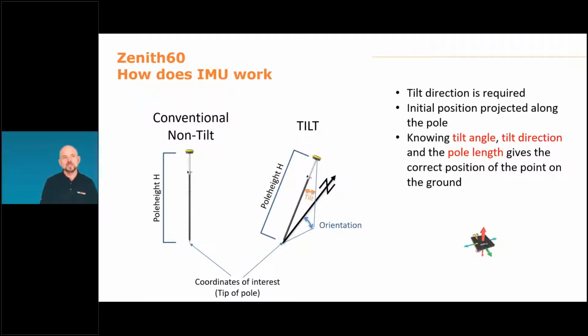And for the tilt measurement, you would need to have some additional information to come to the coordinate of interest, or to the point of interest. We still need the pole height mentioned here, but on top, we also need to have that tilted value, how far you are tilting the antenna, and you need the orientation towards the north direction. And these two values, the tilt and the orientation, that is provided by the IMU, right? So knowing the tilt angle, tilt direction, and pole length gives you the coordinates on the ground.